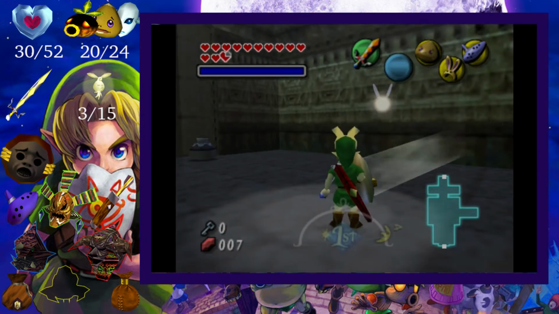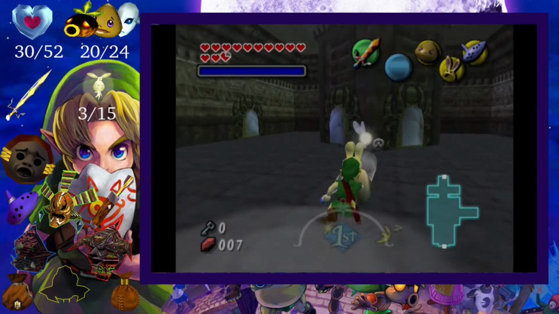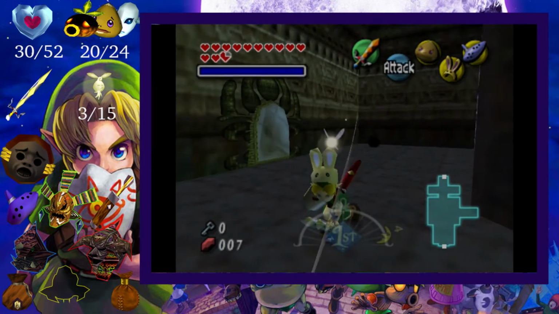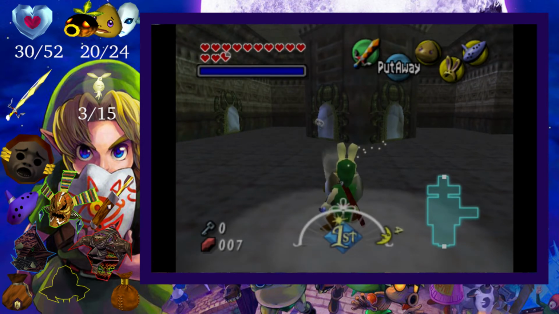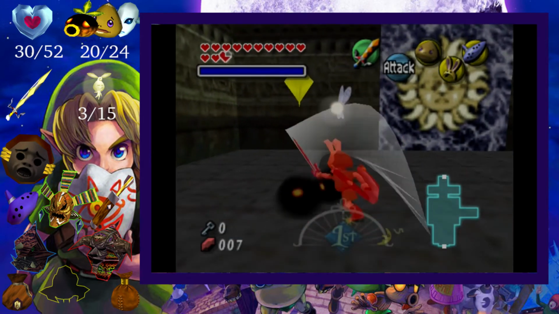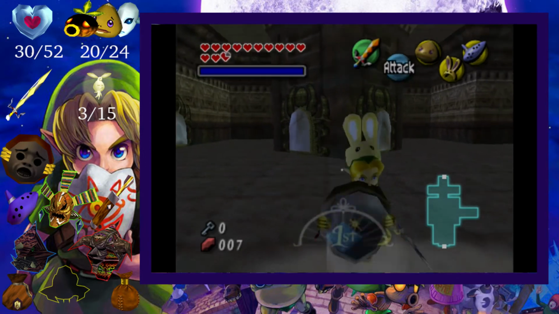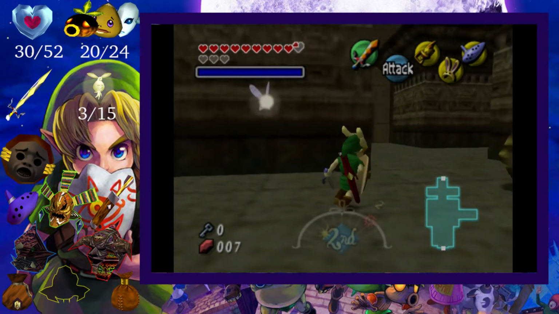Okay, nothing. Just that one sun will get us another stray fairy. Now I wish the sunlight would affect them so that I can get through this a lot easier. Oh, come on! We almost had it! Okay, we're back, and I finally got through it!